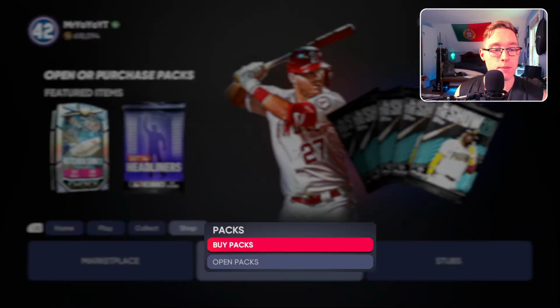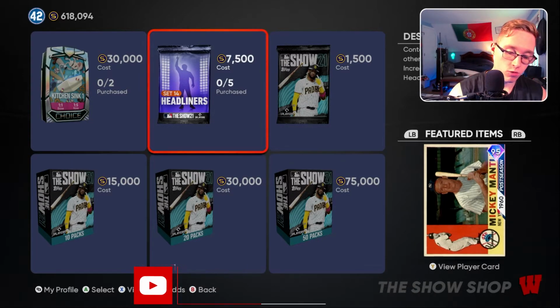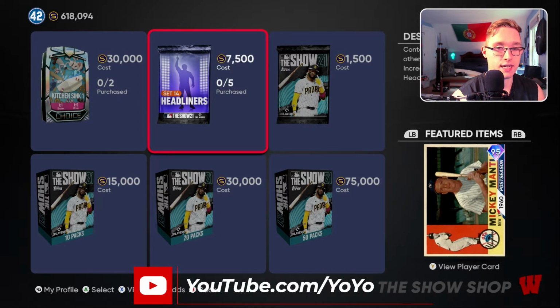It is a 95 Mickey Mantle. This is probably the best headliner that has been released all year. The pack costs 7,500 stubs. You can buy 5 of them. Definitely not worth it, in my opinion. Those packs are absolute garbage. But regardless, man, this Mickey Mantle is honestly well worth it. If you pull him, good on you, man.